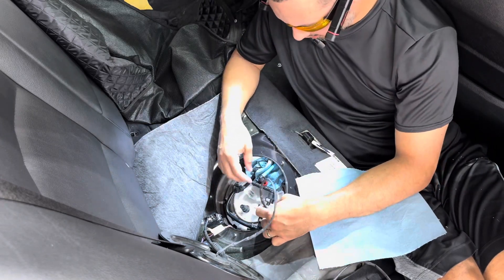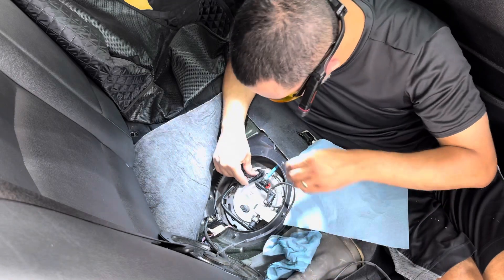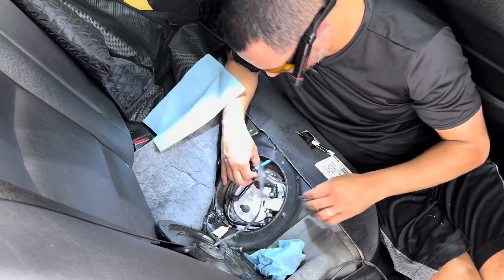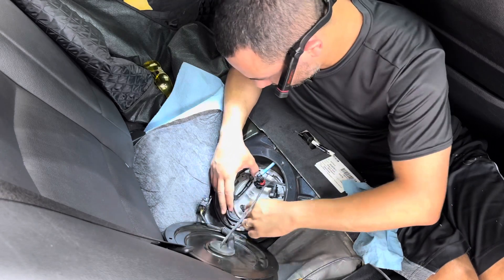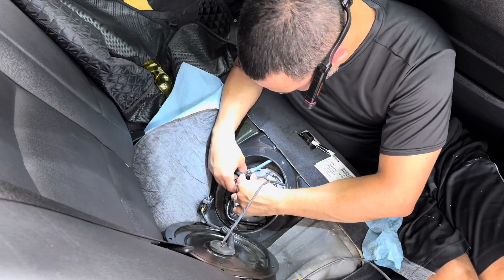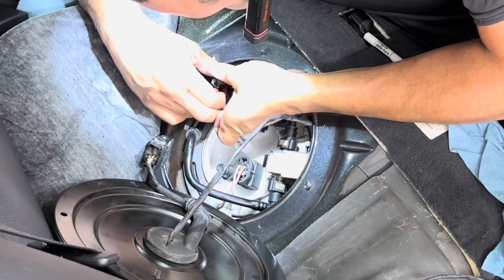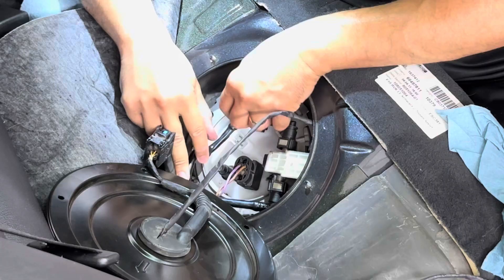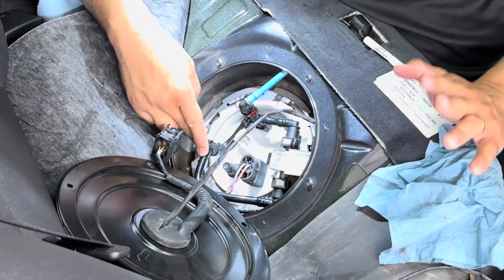I think this is it — I think it's going to be the final position, so I'm going to go ahead and hook it in right here. This needs to fall inside the pocket like this. It's a tight fit but it'll work. This definitely wasn't made with an F10 in mind because they didn't make it easy, but this will work.